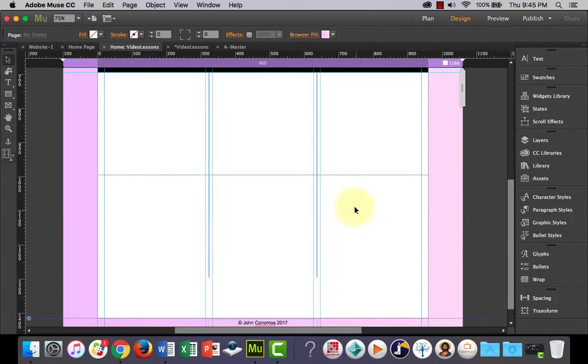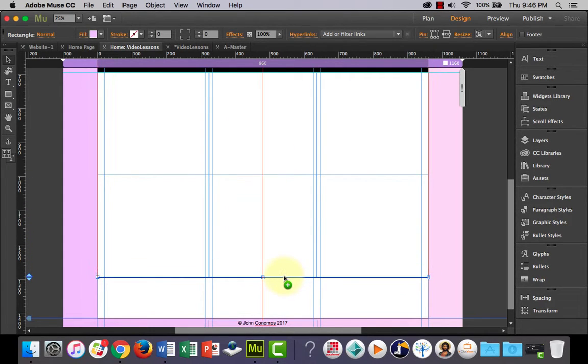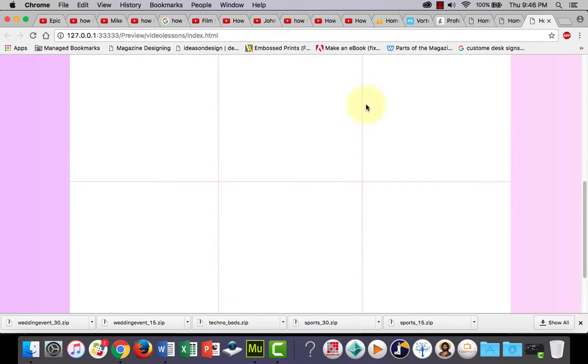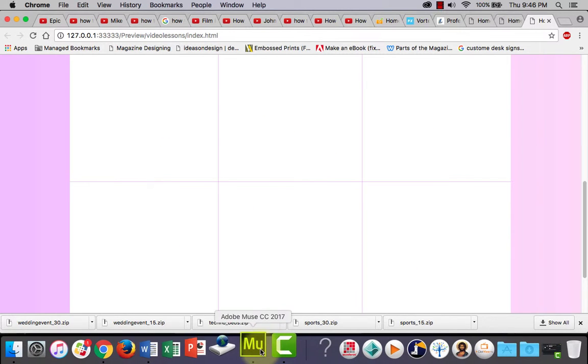Alright, so the last thing we're going to do is select the rectangle. Let's hold Option, click with your left mouse and drag it down and put it down the bottom and make sure it's in the middle and it snaps to both ends. And Command Shift E to preview that so we can see it a little bit better. And there you can see we've got our 6 section grid, 1, 2, 3, 4, 5, 6, where we could add whatever we want to.